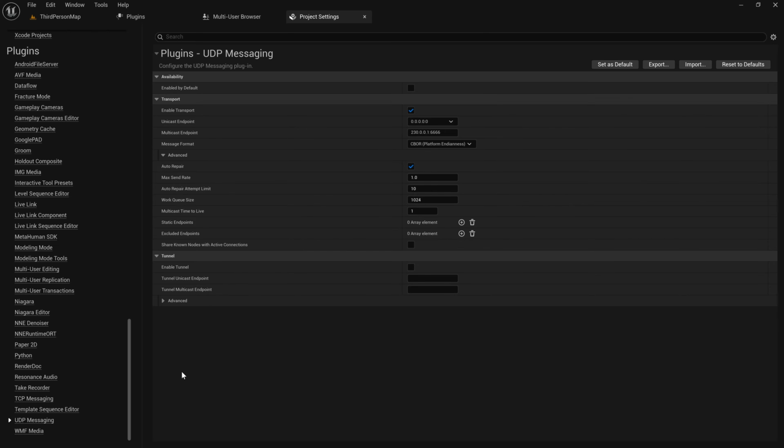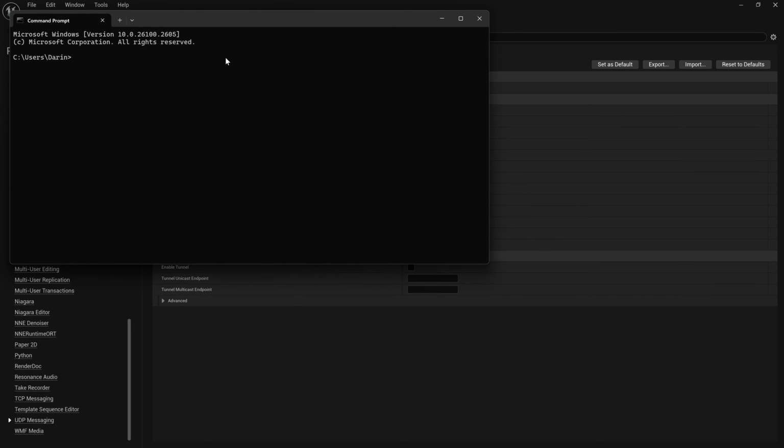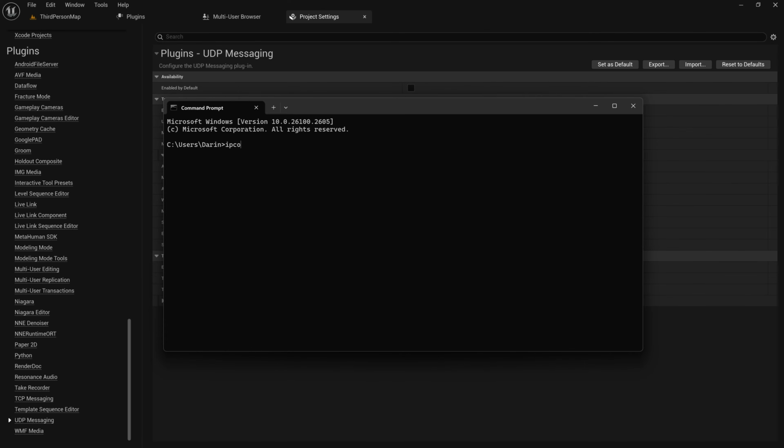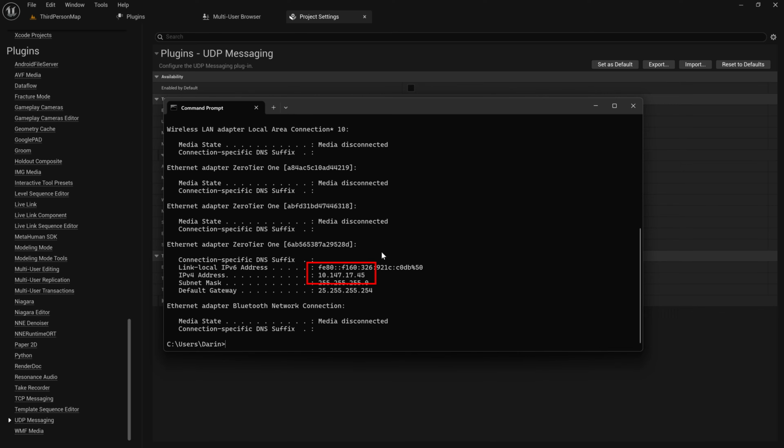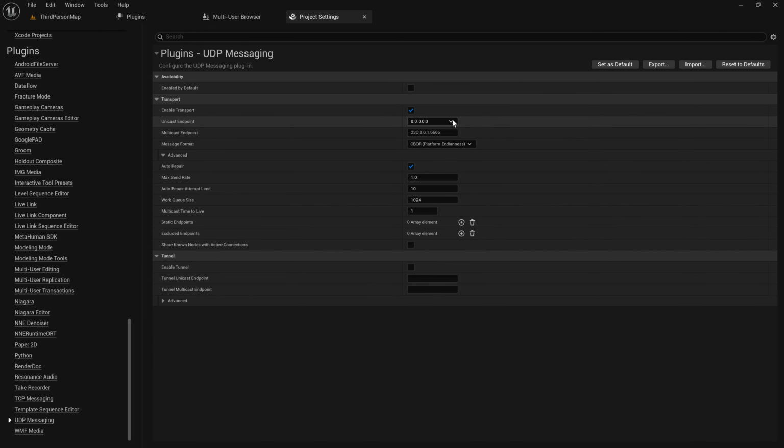So if you come to your Windows and just hit the Windows key and type in CMD, we get this coming up, and then if you type in ipconfig, you'll see this time, because we now have ZeroTier installed, you will see that it is supplying this IP address for us. So 10.147.17.45. Because that's the server's machine, you can see it's available in the drop down. And so we just have that in there, :0.